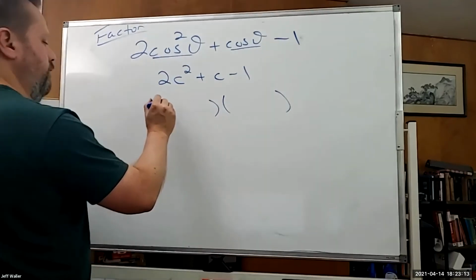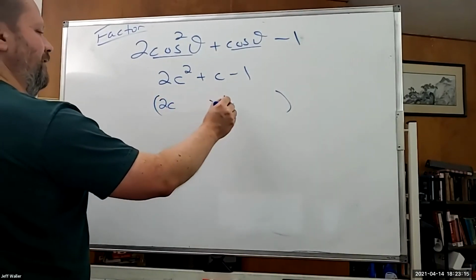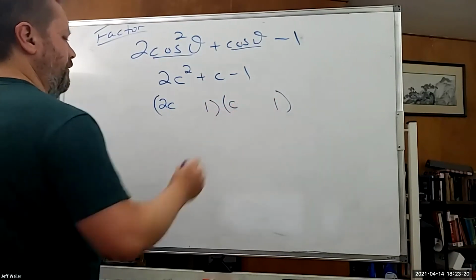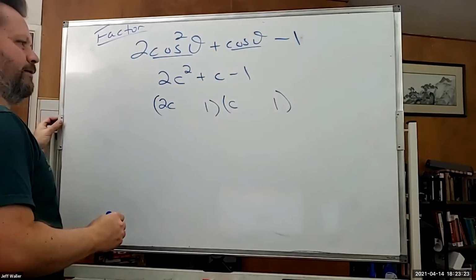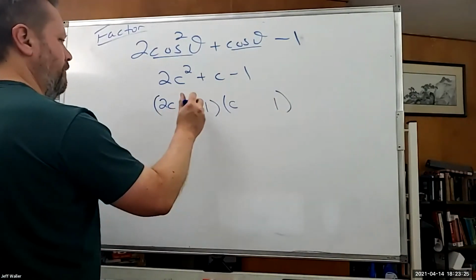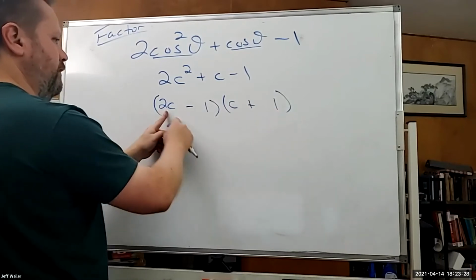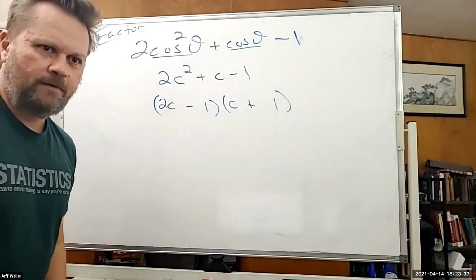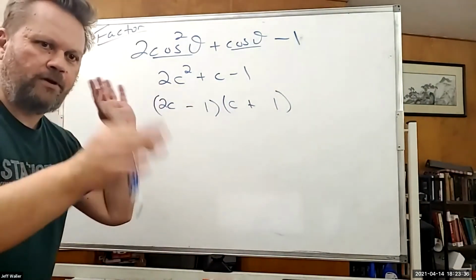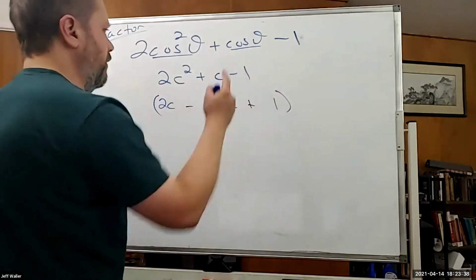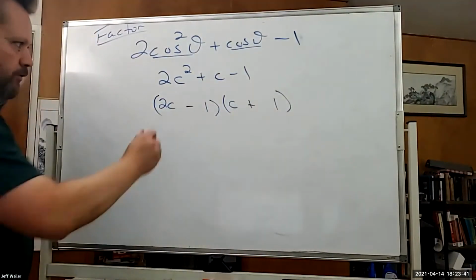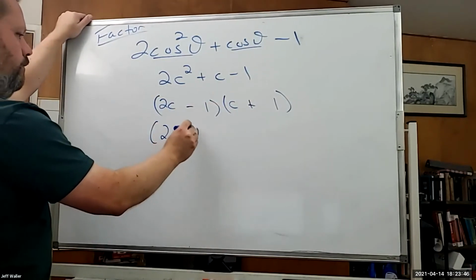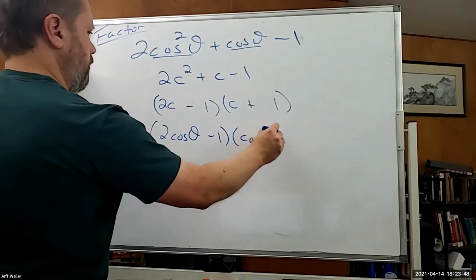2C, C. Minus, plus. The 2C has to be positive and the 1C has to be negative. I like it. I didn't need all the master product stuff, because it's 2 and 1. Ain't much going on. So really, what's the answer then? Don't stop here. All right, that's the answer.